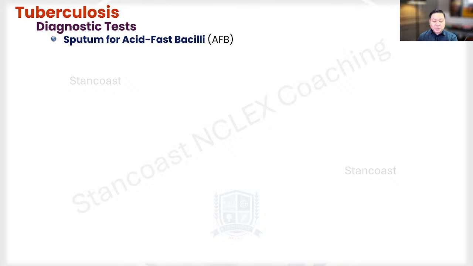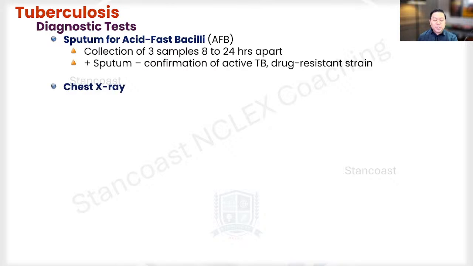And so with the diagnosis, the diagnosis in itself would really require at least 3 consecutive positive smears and other clinical criteria in order to confirm that the patient has a tuberculosis diagnosis. Now, a positive sputum culture can also confirm that the patient has active tuberculosis, and it can also give us some idea if the patient has the drug-resistant type of strain.